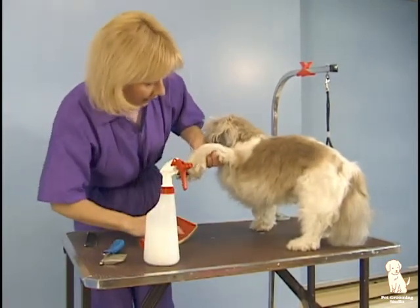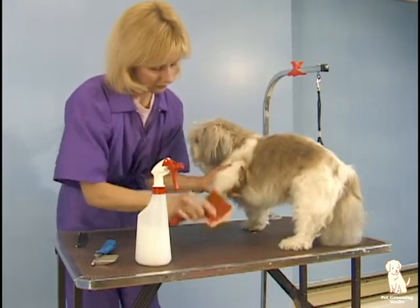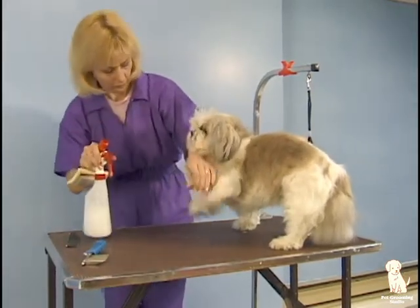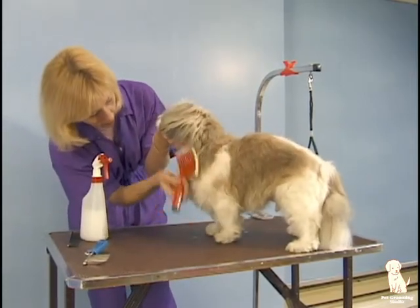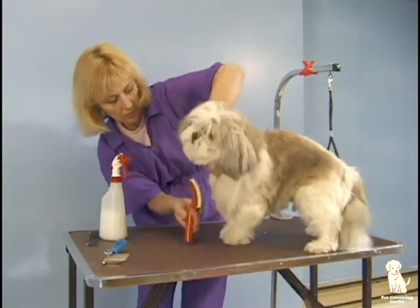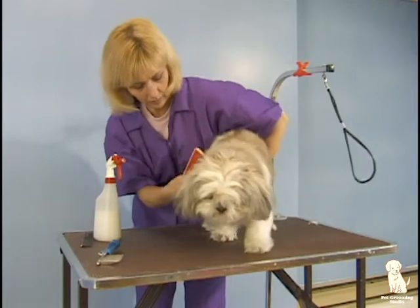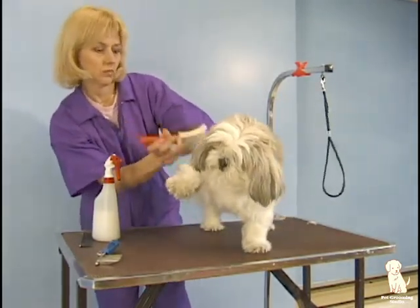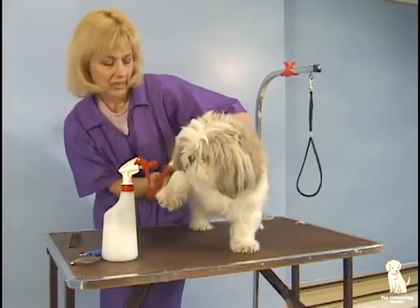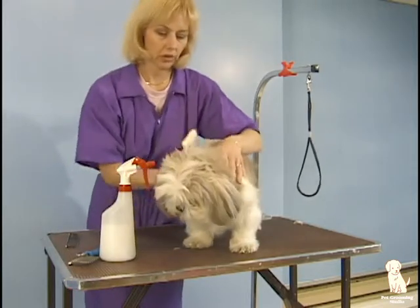Quite often we have areas under the legs which get quite tangled and matted. Under the front legs. Under the chest. Use the dematting spray as often as you have to get through the tangles. This helps to prevent breakage of the coat, especially on a long coated breed.